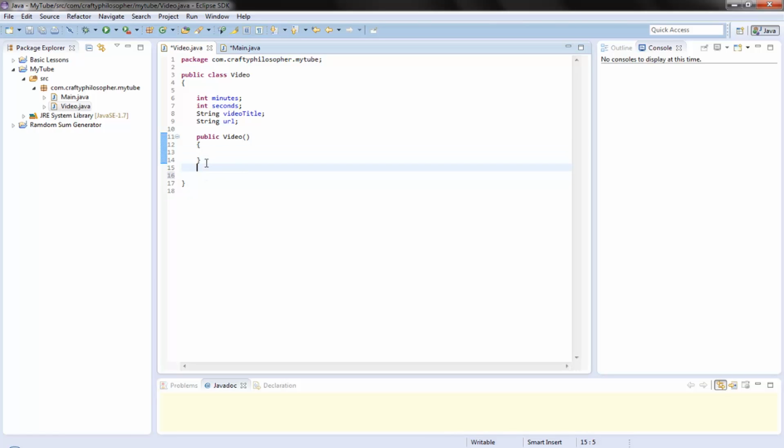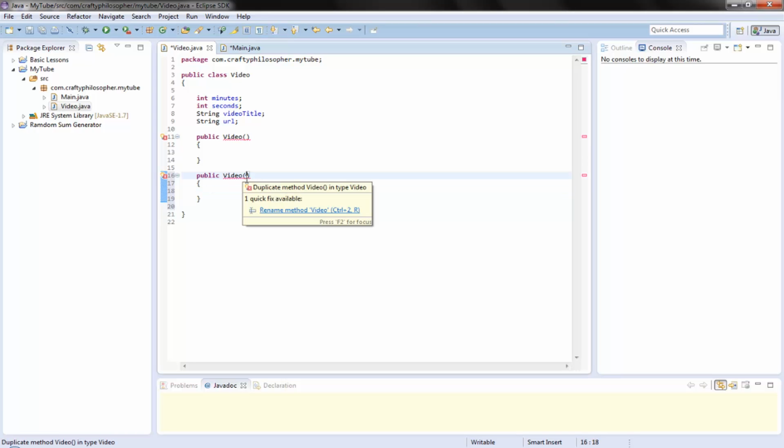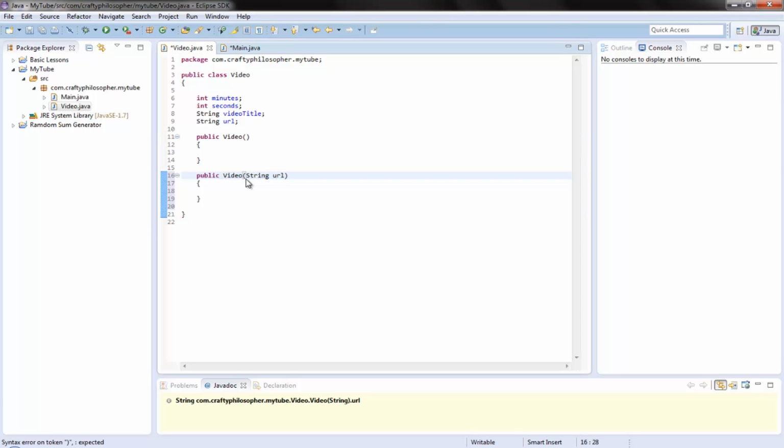But the good thing about this, I've read, and I've been trying, is we can make multiple constructors, and we can put parameters in them. Now you get a mistake. So for example, if I want to put the string URL in one of them, and for example string here, what did we call it, video title, we have a thing. So there we go.